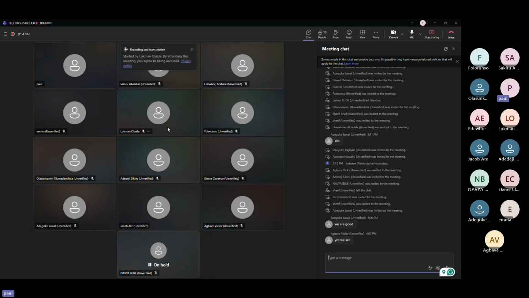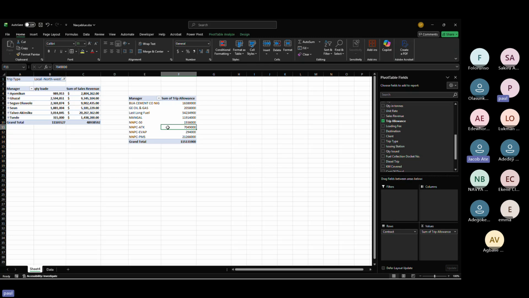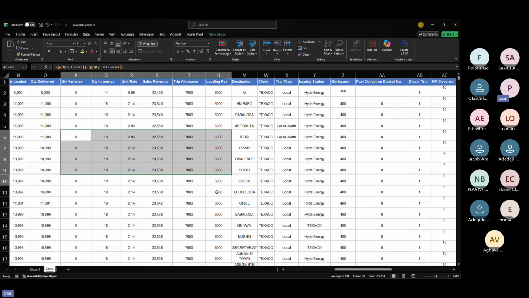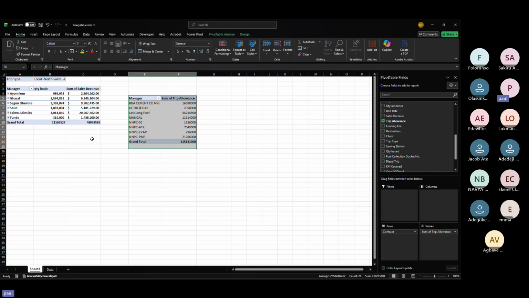Imagine analyzing this whole report. We can even have an interview and use VLOOKUP to do it. It will save you the stress of some IFs, right? Imagine this whole data of thousands of rows, and we're able to summarize it in just this. That shows that pivot table is very powerful. So that's what I'm asking. If anybody is not clear, you should let me know so I can know which area I am to come in, right?